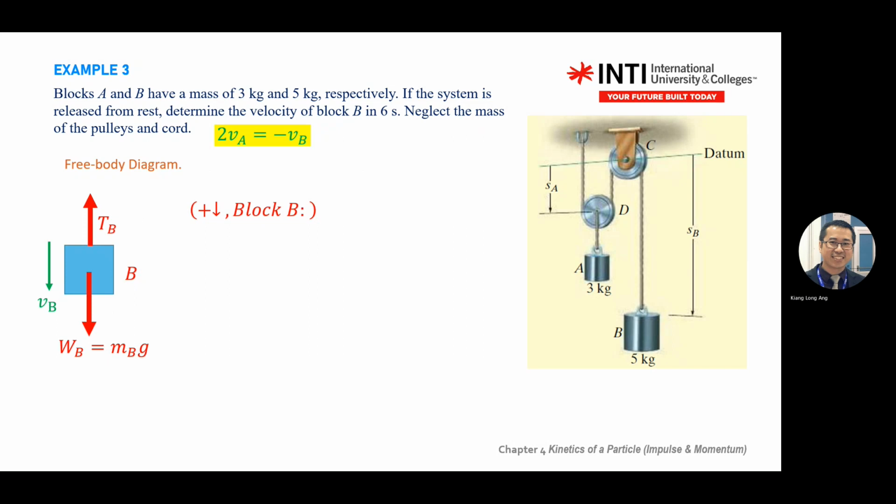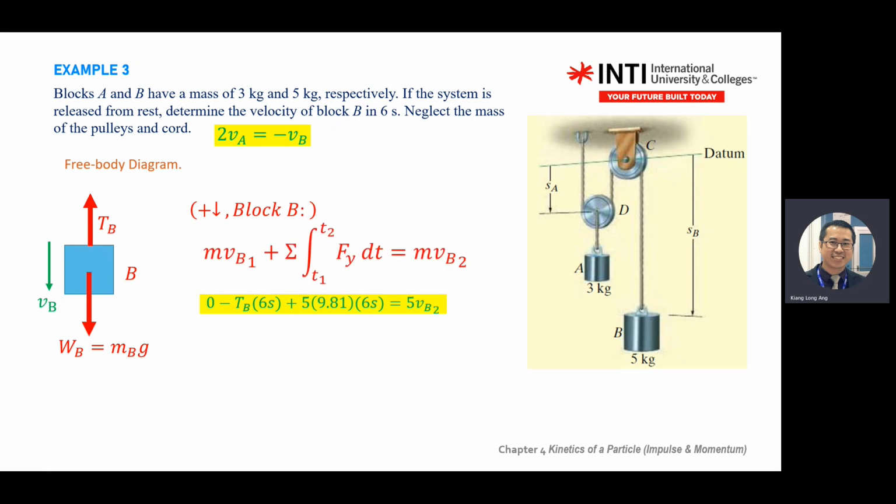Then you go to B. Still the same equation, principle of impulse and momentum, but refer to the B diagram. Start from rest, so the first one is 0. Look at the diagram. Still you have 2 forces, tension and weight. Each one will give you impulse. Again, go down positive because of the datum given. So TB negative times the time, positive W times the time equal to mv. So you have 2 linear equations, solve simultaneous equations. You have 2 unknowns, TB and VB.